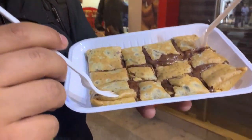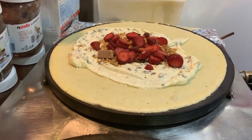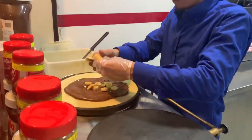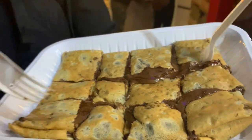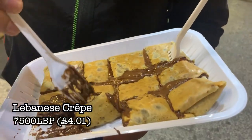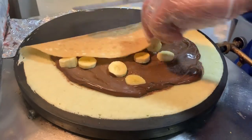Here we have it — the Lebanese crepe. The street vendor begins by spreading pancake mix on a hot surface and spreading it until it's round and flat. A number of different fillings are on offer and we opted for Nutella and banana. A good dollop of chocolate spread is smothered over the pancake before bananas are finely sliced on. The crepe is then folded, cut up into pieces and served. This is so good. It's very easy to make, very basic — just chocolate spread and bananas. The pancake is a little bit thicker than a French crepe, a little bit more doughy, but it's welcome. Really good.